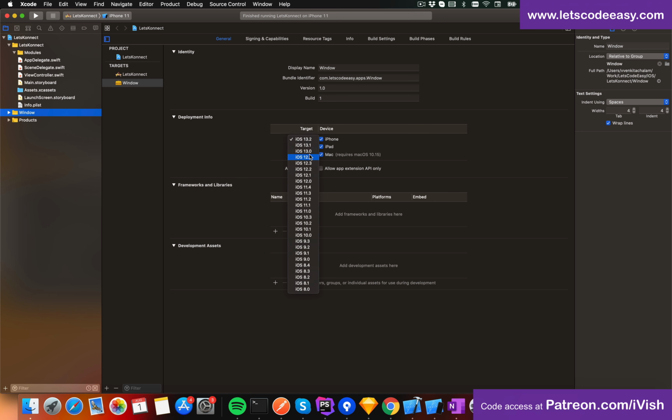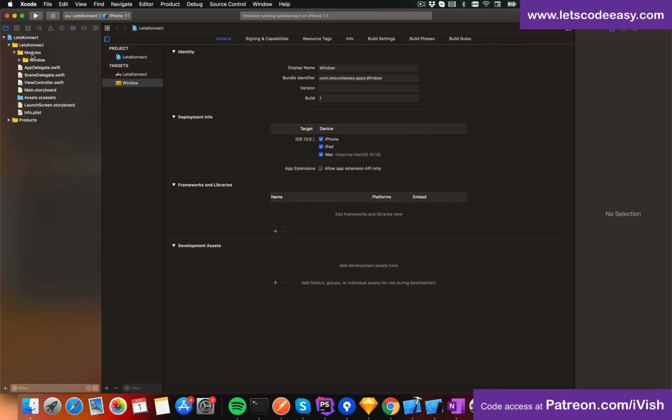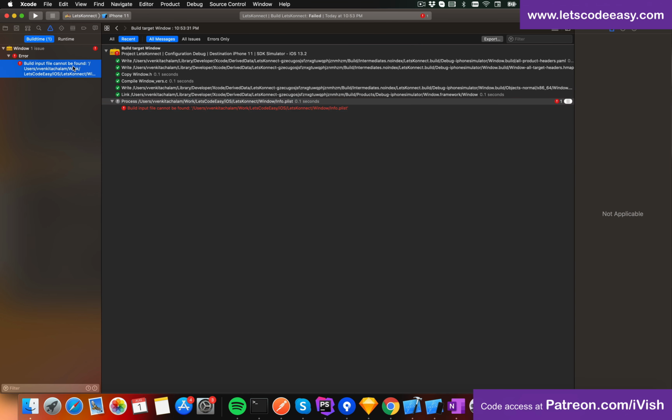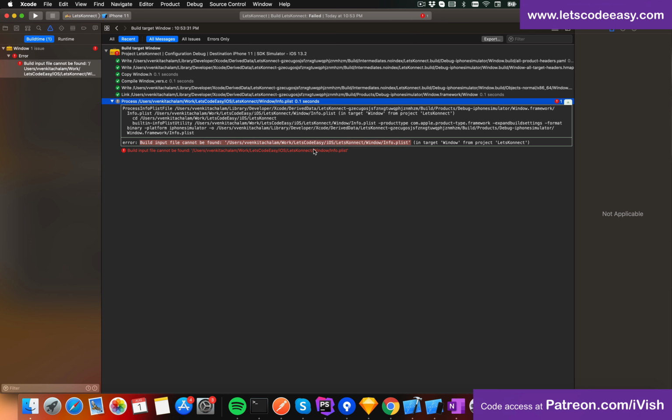I'm going to keep this as 13, and I'm going to move this framework to the modules folder. So this is my folder. It's going to give me a compilation error right now because the Info.plist will not be pointing to the new location which we added, so we need to change that.